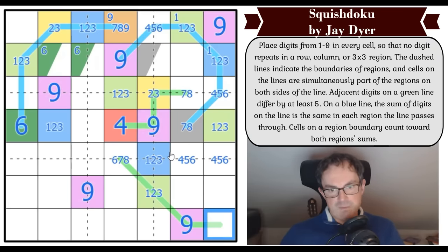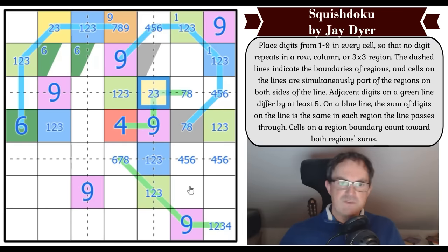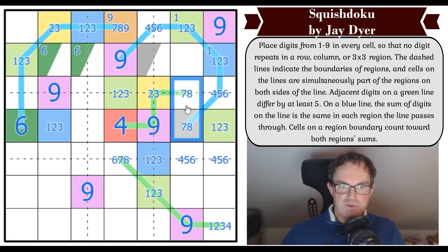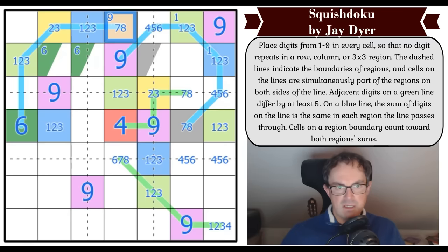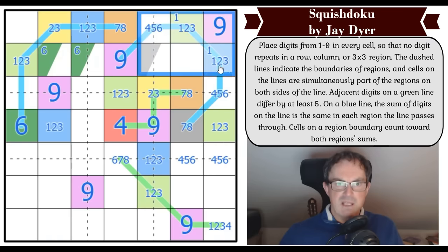And that corner square is 1, 2, 3 or 4, look. But it's not those two. So it's either yellow, which is that one, or 4. I don't know if that's possible or not. Might be possible. So where are 7 and 8 in this box? Because we've got this 7, 8 pair here. That's not 9 now. Where are 7 and 8? Does that have to be orange then? Because grey and orange were different. Yeah, so that is orange. And that's now grey as the only place for grey in box 3.